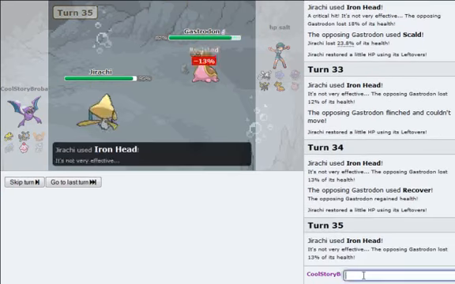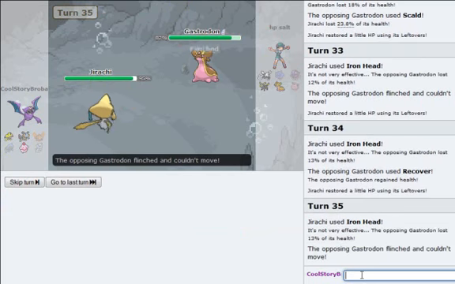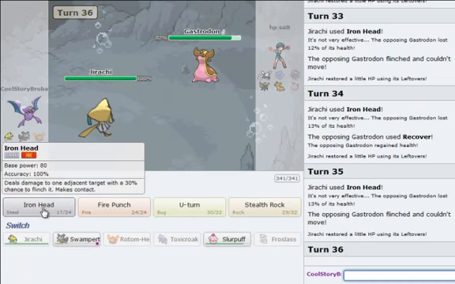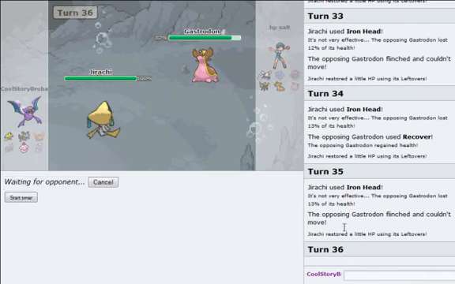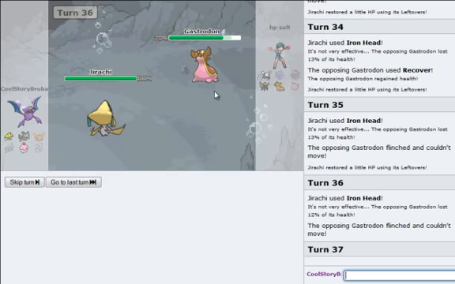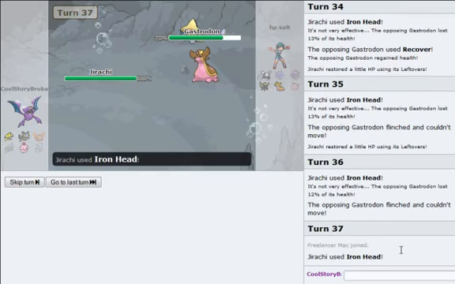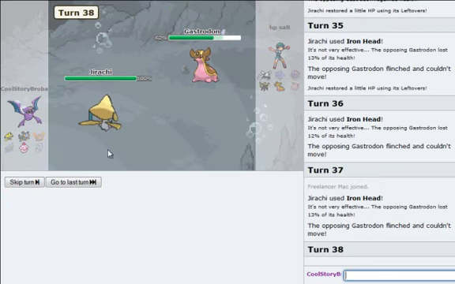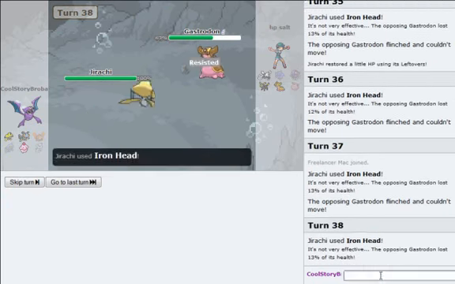How much you wanna bet I don't do this? How far you think I'm gonna get? I'm predicting I get to like 4 in a row. I'll get 4 in a row and then he hits Recover. 1, 2, 2. Look, 3, 3. Calling it. 4 flinches is all I get, and then he recovers, and I just get salty.